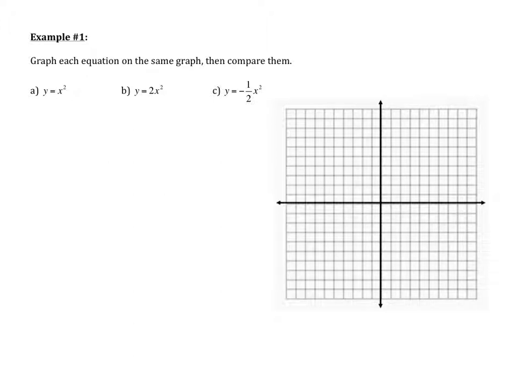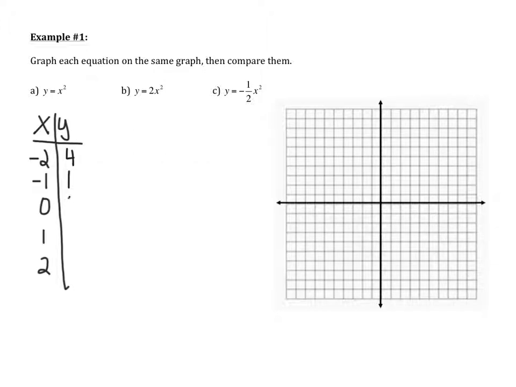So to set up the t-chart, we're going to go from -2 to +2. And this is what I want you to do in your homework unless I otherwise tell you to do different numbers. So what we're going to do is take these x values from -2 to +2 and plug it into this equation. So remember, if I type in -2 squared into my calculator and I don't put parentheses around the negative and the 2, your calculator is not necessarily going to give you the right answer. So you're better off just doing these in your head. So -2 times -2 is 4. -1 times -1 is 1. 0 squared is 0. 1 squared is 1. And 2 squared is 4.